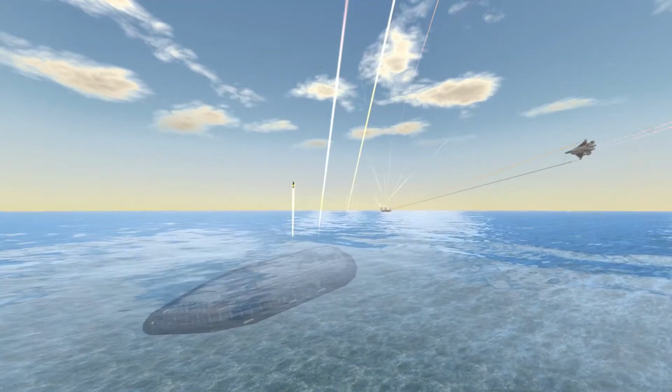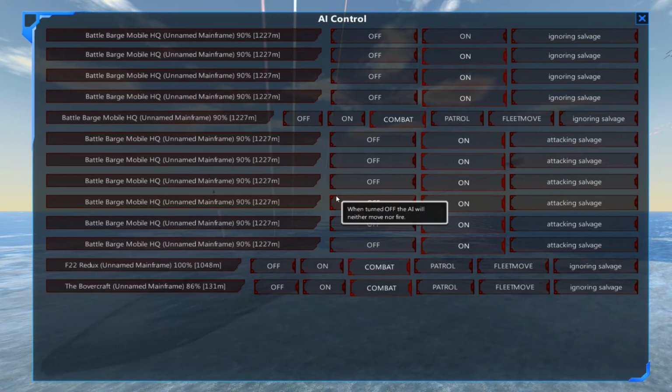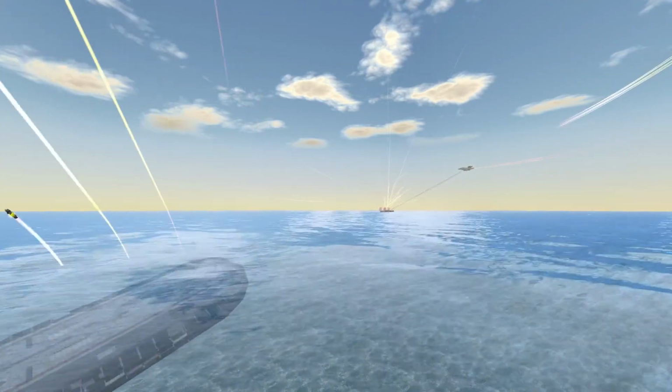Let's get to a damage report. Looks like Battle Barge at 90, Bovercraft 86, F-22 at 100. So this is actually a really close battle at this point.